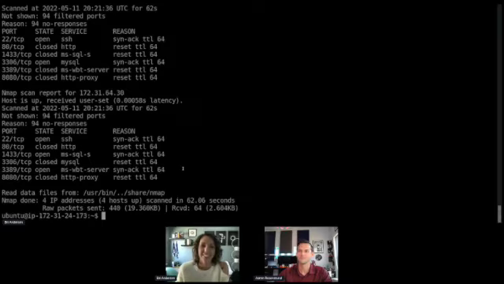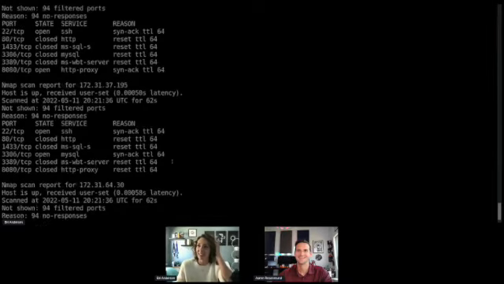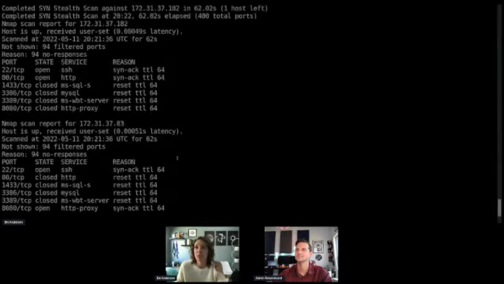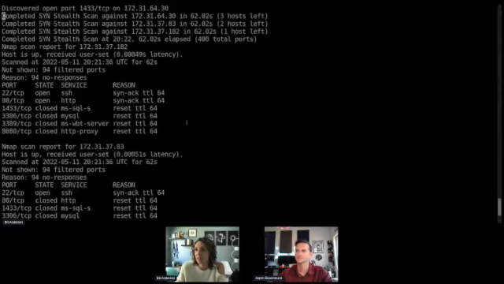Okay. So the Nmap scan finished running. Let's go through each one of these together. So we have the first IP address, 172.31.37.82, and we are showing the state of port 22 and 80 open. It is showing us some services, but we're going to do a deeper dive into that to see exactly what's running there.